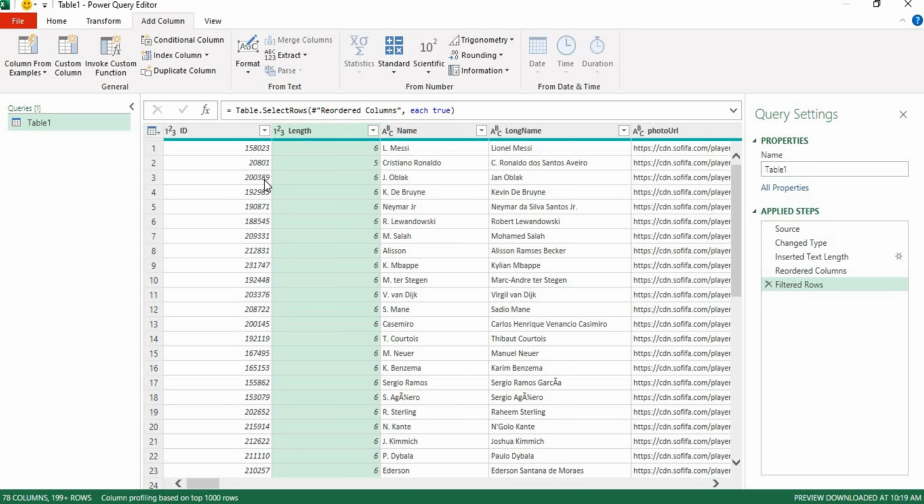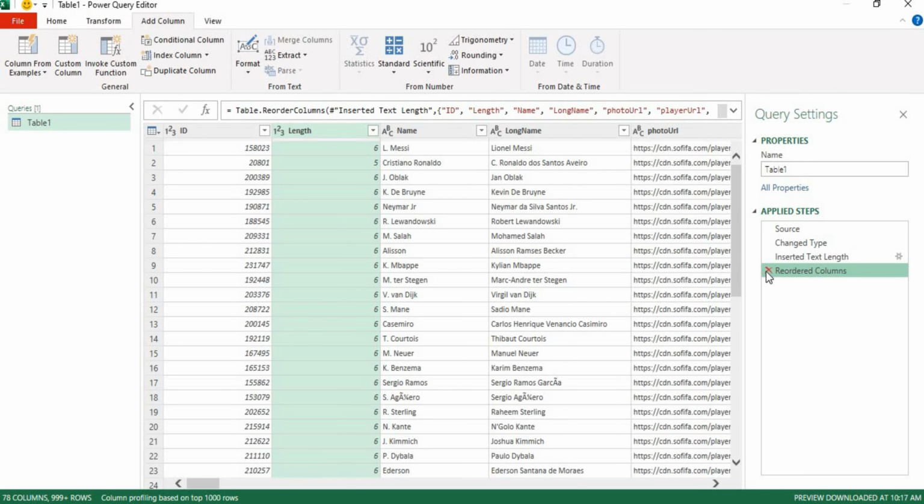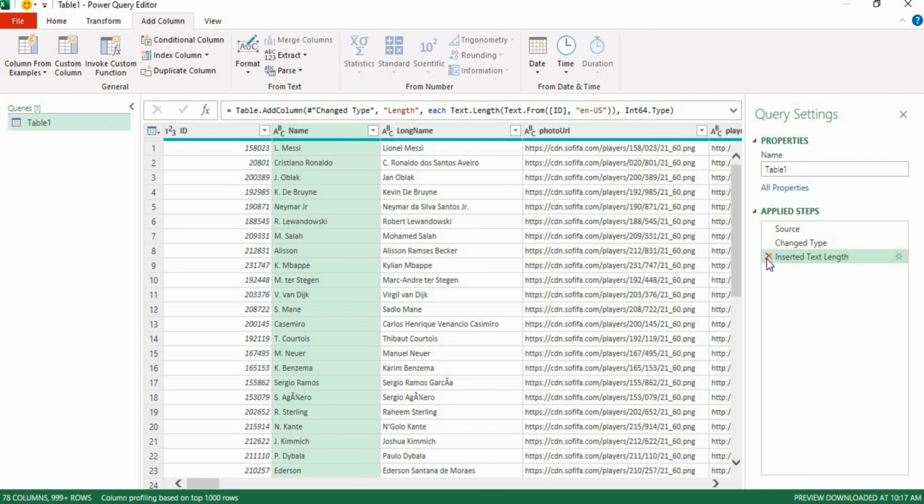These are the steps that I will take to confirm the integrity of the values in the ID column. So let me get rid of this because I do not need it anymore. I can just go ahead and delete the length column. But I don't want to have too many applied steps here. It's not a problem to have too many, but if I can manage it well, why not?